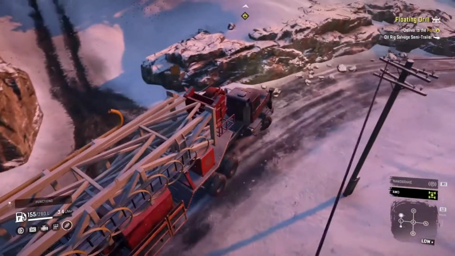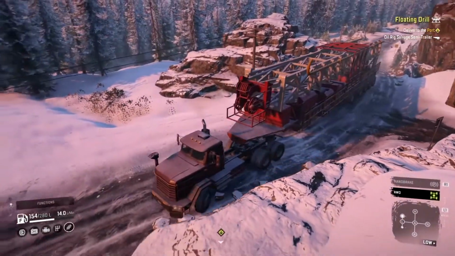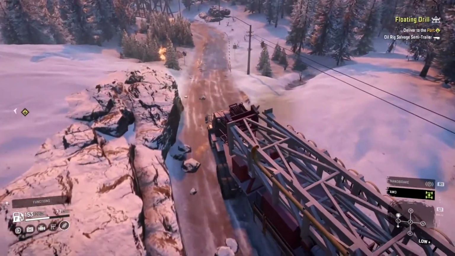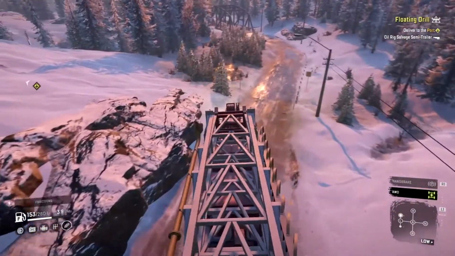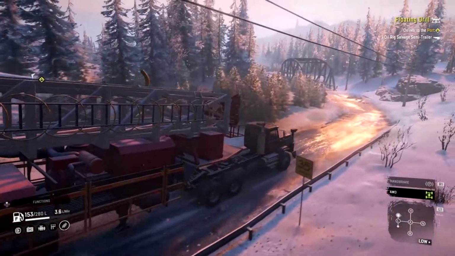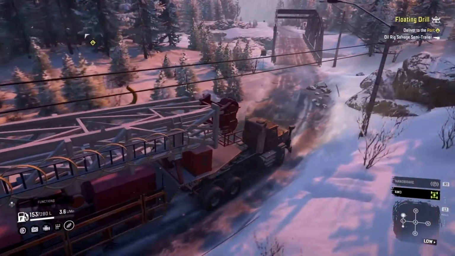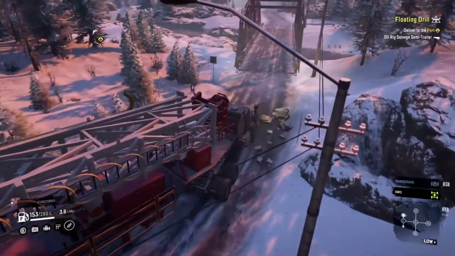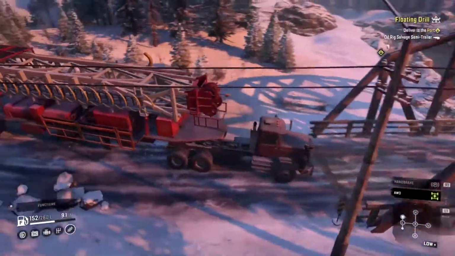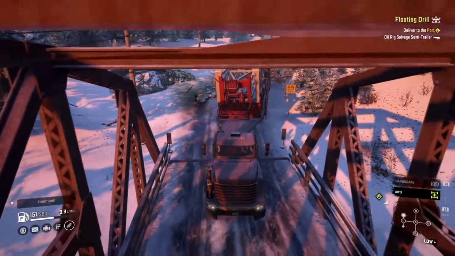Don't, for whatever reason, bounce like a mad thing going over that rock. Just please don't. Right, here's the bridge. Just don't bounce on that. Oh no, I need to be careful now. I'm going off the snowbank here, am I? Oh, we're alright, we're not leaning.